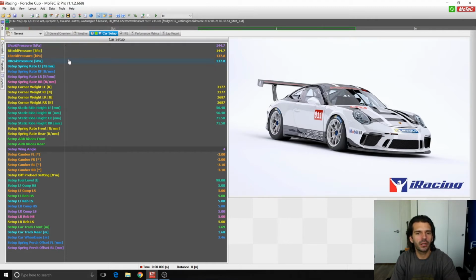So now MoTec can accept these bits of information from iRacing, and I can just put them up on a page. So here I have a dedicated page that I've made for car setup. This is my workbook for the Porsche. I only have one right now. And once I finish tweaking it and getting it perfect to how I want it and fully developed, then I'll make copy folders and I'll change it and everything. So today's quick tip is just how I do this.